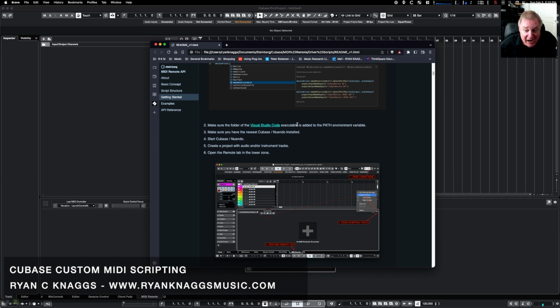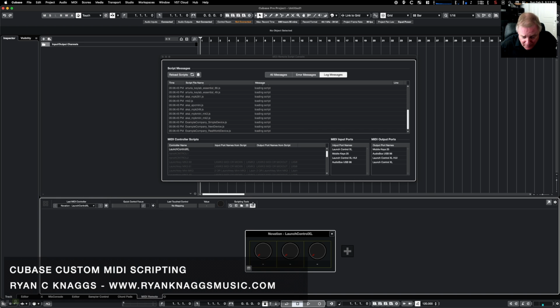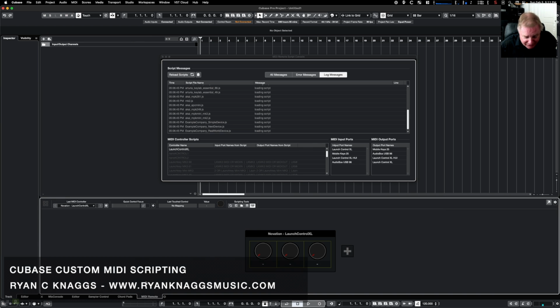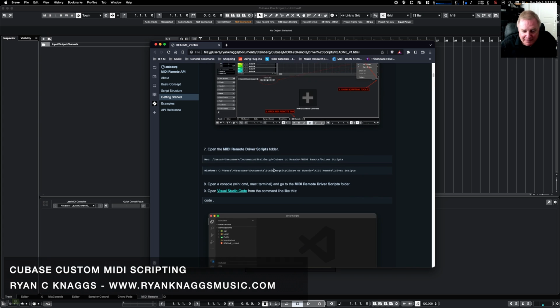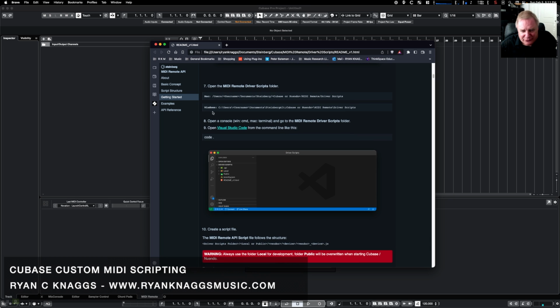Okay, we talked about the path and where the path is located. We also talked about how to access the scripting tools that I mentioned over here, which is right here. Okay, and make sure you're in MIDI remote, and that's what we are here. We're in MIDI remote. We have our scripting tools turned on. I talked about all the different things that those icons do. Okay, the next step, here's the pathing, by the way. That's nice in case you need a reference to that.